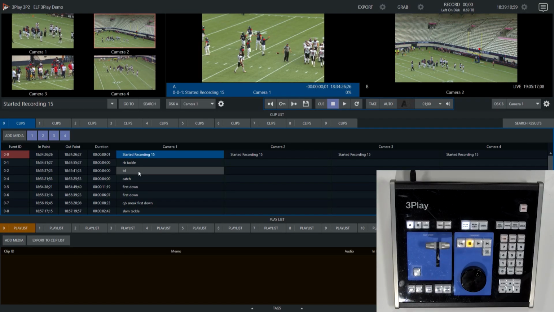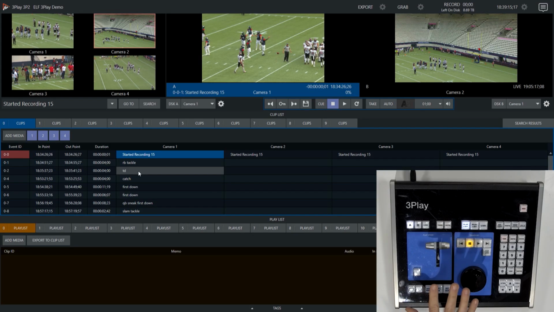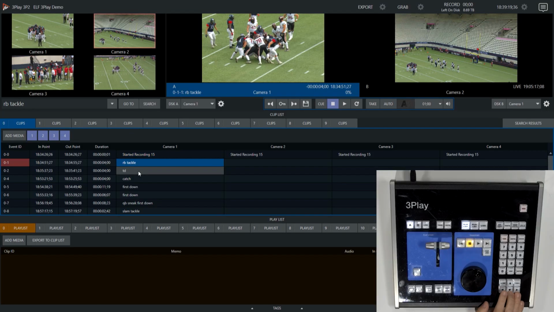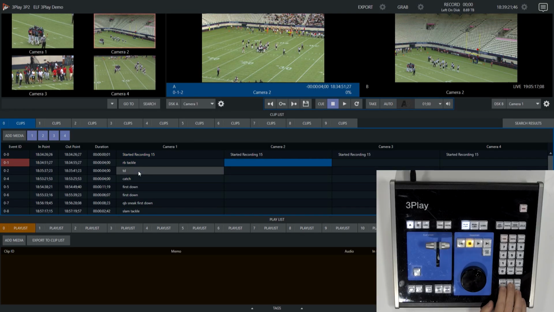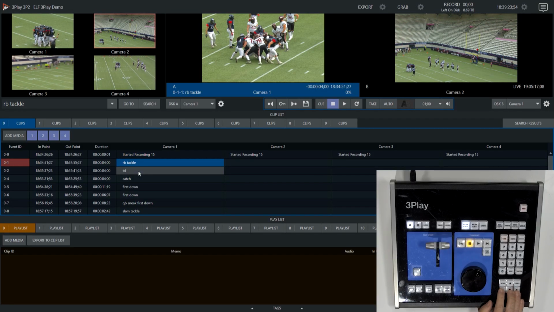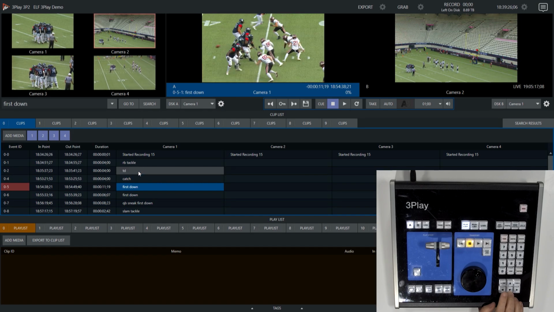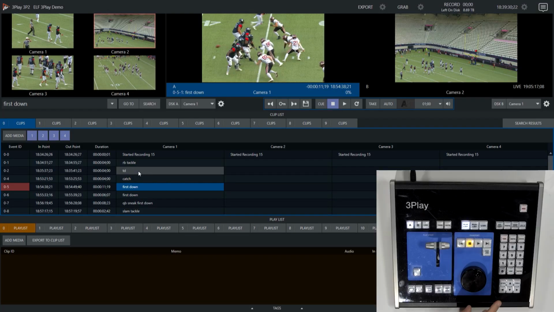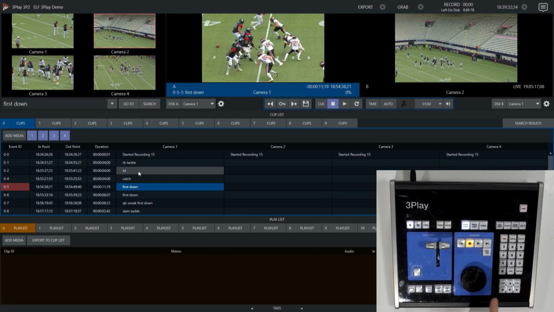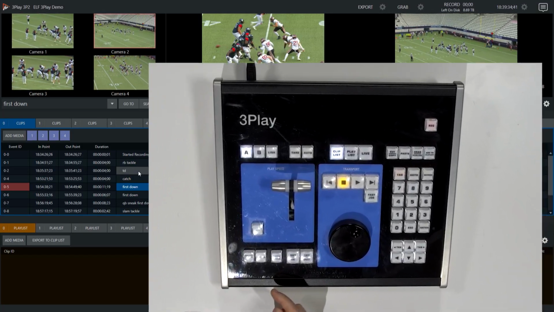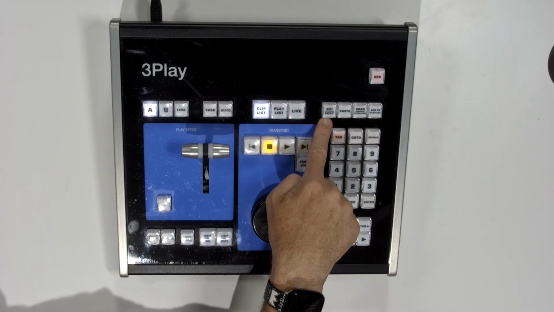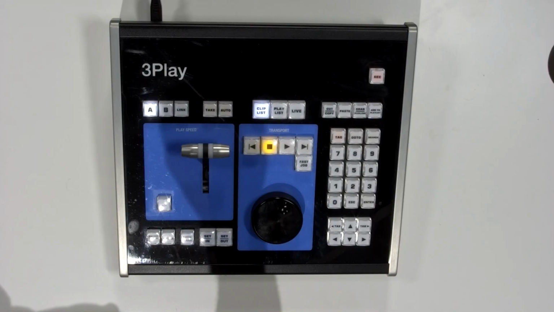Okay. So to do that, let's say I have a clip that I want to use within this clip list, but put it in another one. So how you can do that is using the navigational arrows here. You can go to any of these. Say, I'm going to go to this first one. So what I'm going to do here is copy it and then paste it into another clip list, okay? So to do that, at the top of the control panel here, you'll see a button that says cut, has an underscore under it, and then copy.